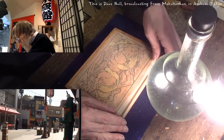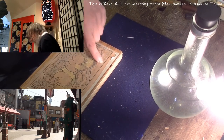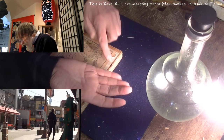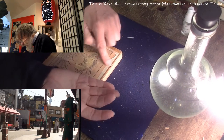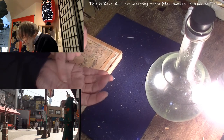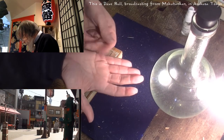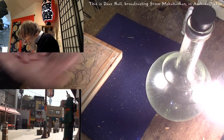Even if you don't want to peel, look, here's a part that wasn't peeled. When you're carving, if you get a little bit of camellia oil or light machine oil and lightly rub the back of the paper, it goes transparent and the lines on the front show through. Now you don't rub the whole thing and get carving, because the wetness, it's oil not water, will start to spoil the glue.